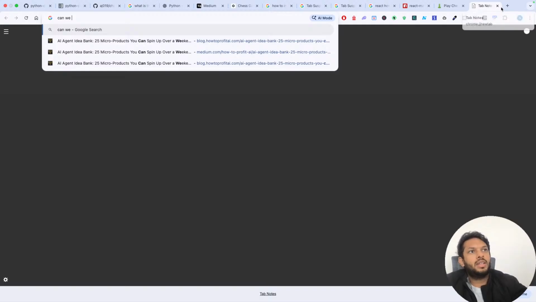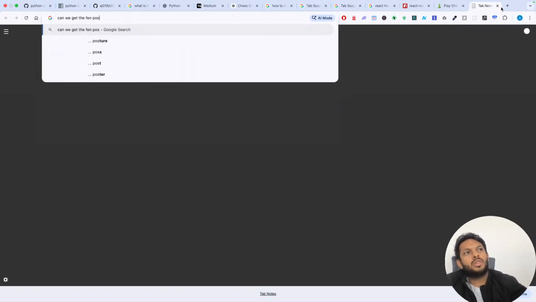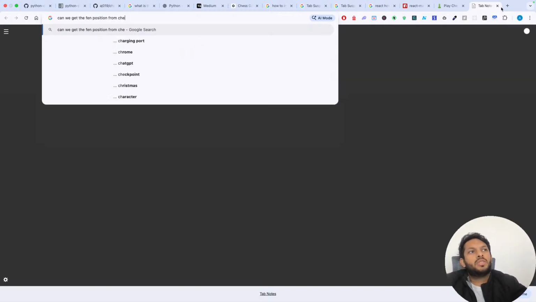Can we get the FEN position from chess.com?